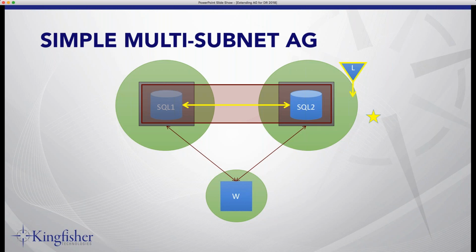When you set up an AG for high availability, everything is using one subnet because it's in the same data center. You're on the same local area network. Once you go over to a multi-subnet, now it has to negotiate which subnet it's going to be on, and we have to do things a little bit differently. We'll talk more about exactly what that involves.